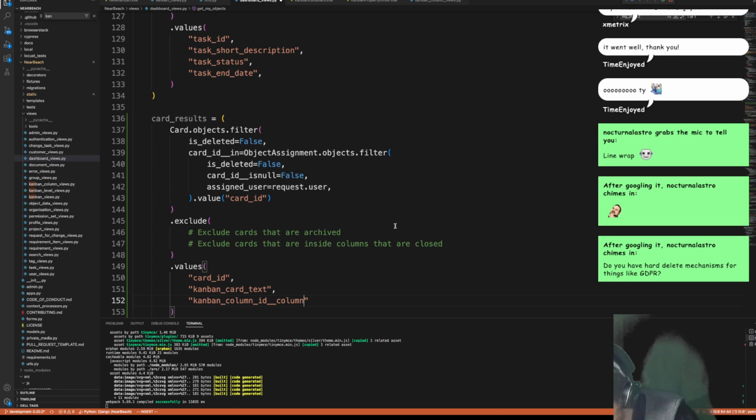Do you have hard delete mechanisms for things like GDPR? So not quite yet. That is something I'll need to research. What I wanted to do in those particular cases is wipe the original data, so pretty much delete it. But a customer, for example, will be connected to projects and tasks and stuff like that.